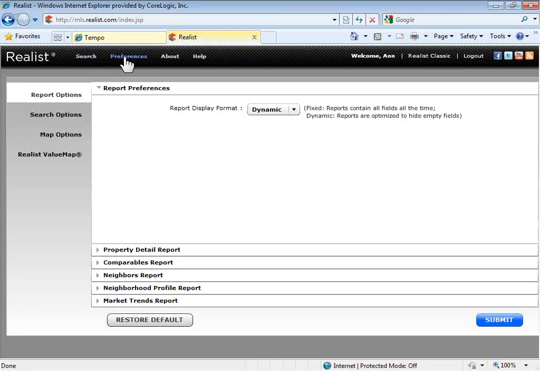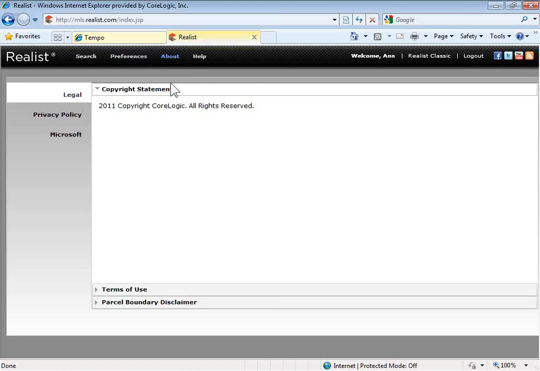The Preferences section, I want to take a few minutes and actually start with the preferences. I know it's not the most exciting stuff in the world, but for those of you who are already familiar with Realist Classic, a lot of this will make sense to start out with, and some of this stuff plays into what we're going to look at a little further on down the line when we get into searching and things like that. So I want to actually start with some of the preferences here, and I'll do that in just a moment. Before I get into the preferences, just let me quickly touch on a couple other things here. The About tab up here, this will take you into some legal information, privacy policy, disclaimers, terms of use.